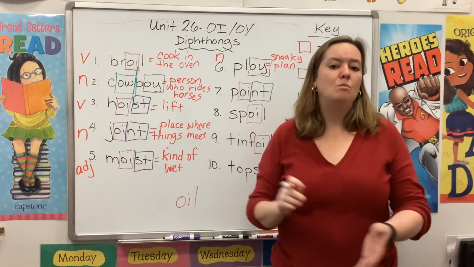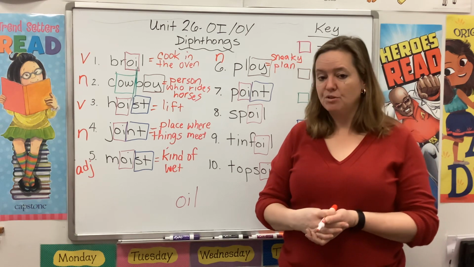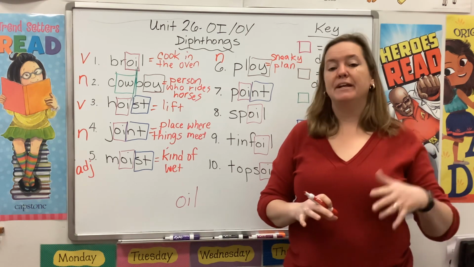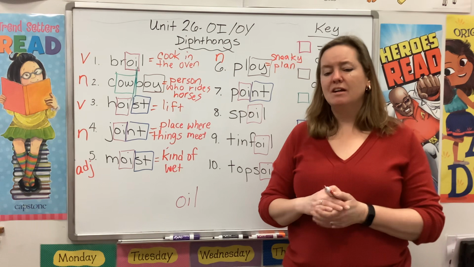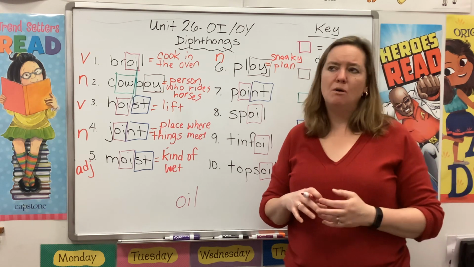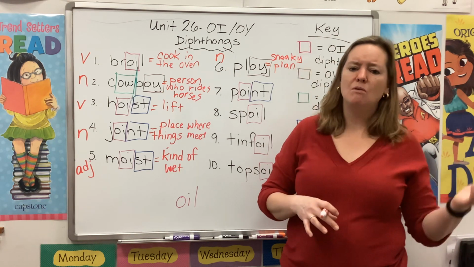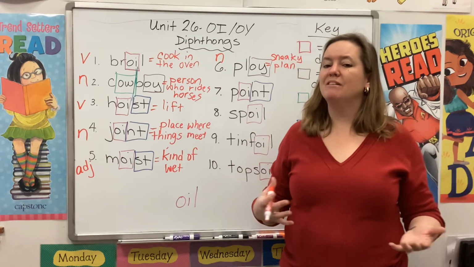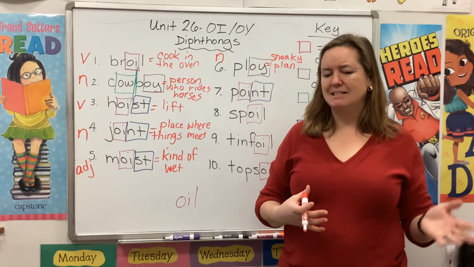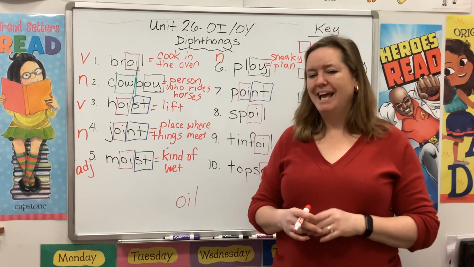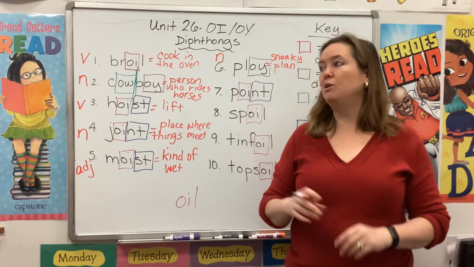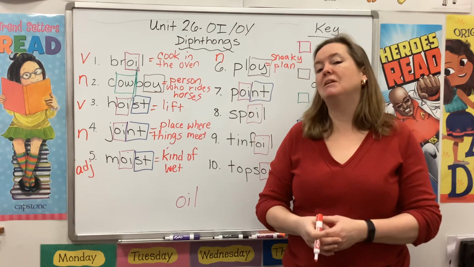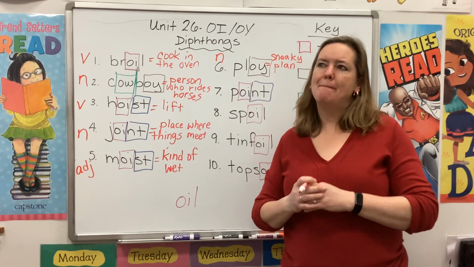So let's say you want your parents to take you out for ice cream, or you want a later bedtime. If you start giving them lots of compliments, oh, mommy, you're so pretty. Oh, daddy, you're so awesome. Oh, mommy, what can I help you with? Sometimes if you give them too many compliments, they're going to see right through it, and they're going to know that it's a ploy. It's a sneaky plan to get what you want.